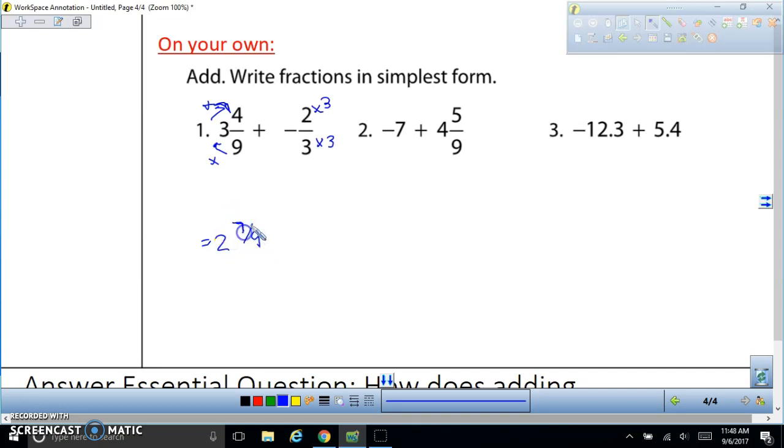2 7/9. So I need to see your work here. Okay. I should see this one, negative 7, be put out of 9. I should see this one changed into an improper fraction, okay? And then when you make this out of 9, you're looking at the numerators, and you're going to end up simplifying this problem as well to negative 2 4/9, and I need you to show your work.